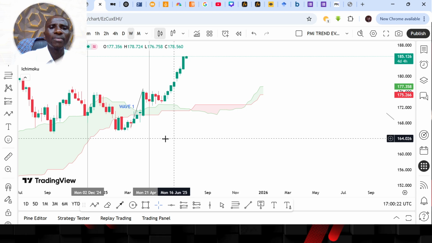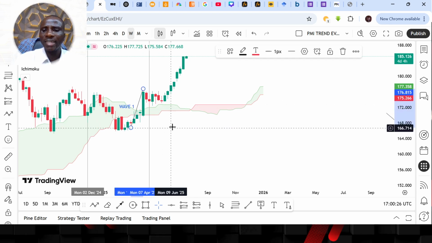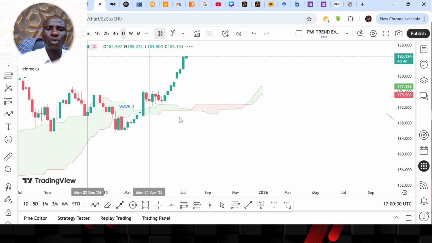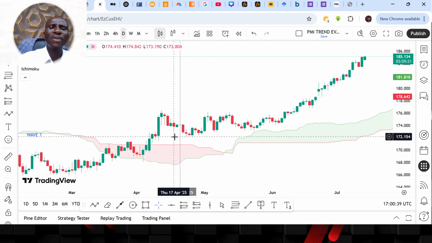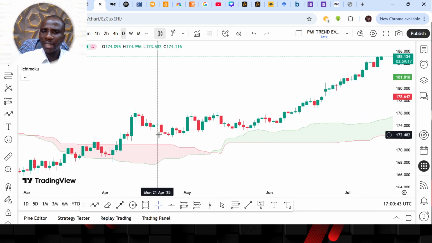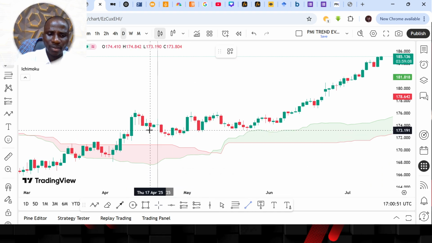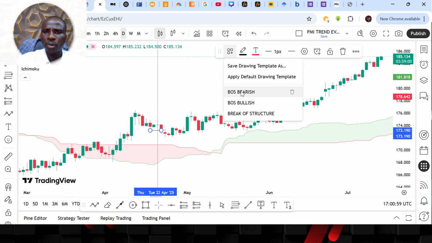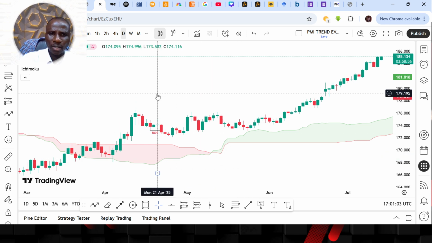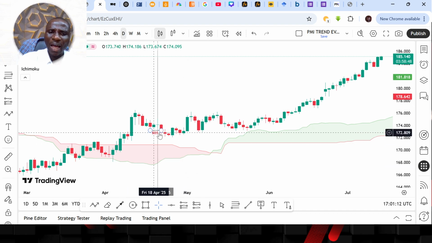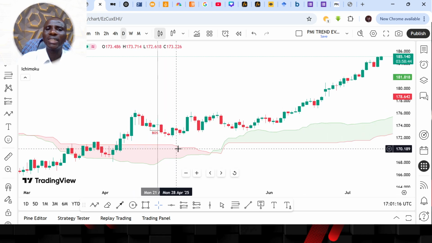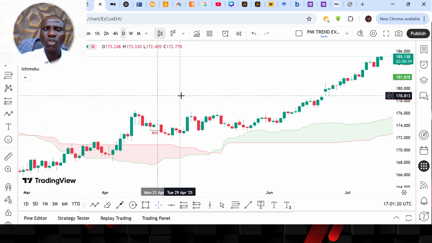After that one full week, the following week, you now move to the confirmation time frame, which is the daily time frame. Here we are at the daily time frame. On the daily, in that same week that you want to pick the trade, you will notice that the price breaks structure to the downside. Something like this, let me mark it down. That's a bearish break of structure. Notice that the week you want to trade, after one full week of correction, started from here. At the beginning of that week, there was a break of structure to the downside. So immediately you have a break of structure on the daily.